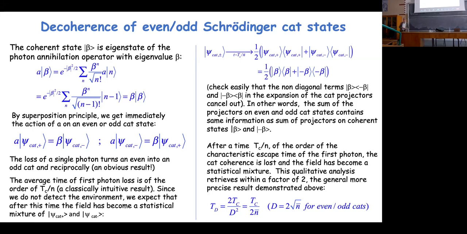Let's go back to the story of Schrödinger. If you just look at some orders of magnitude, you take a cat, which is made of something like 10 to the 27 atoms. So you have a huge number of quanta in the system. Take the lifetime of a cat, let's say 10 years, 1 billion seconds. It's only 10 to the 9 seconds. If you divide 10 to the 9 seconds by 10 to the 27 quanta, you get a decoherence time of the order of 10 to the minus 20 seconds. And I challenge anyone to kill a cat in a time shorter than 10 to the minus 20 seconds. That doesn't make any sense.